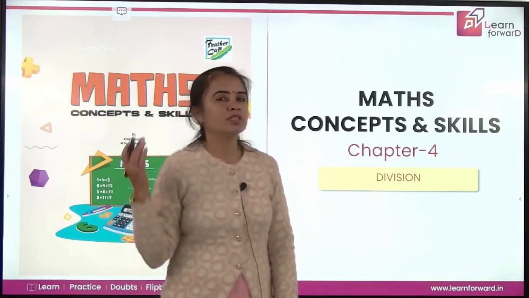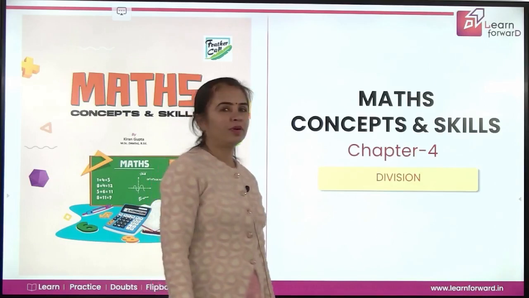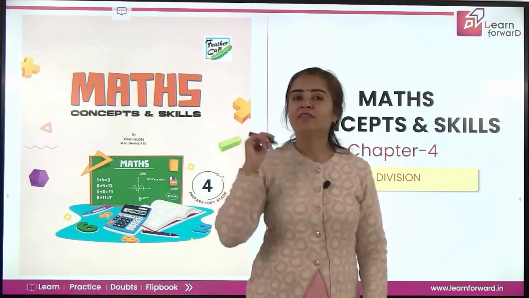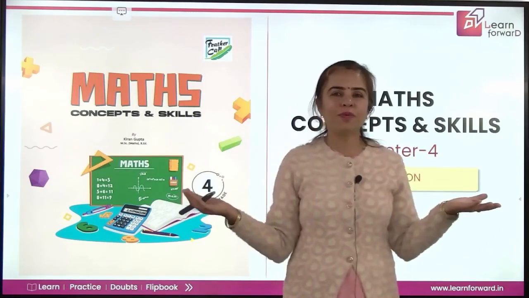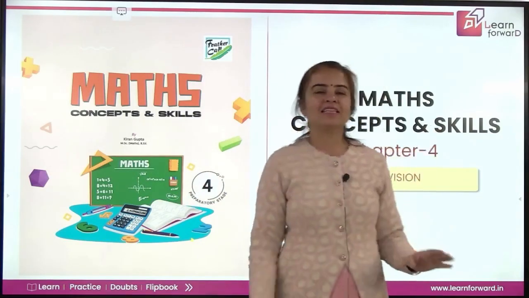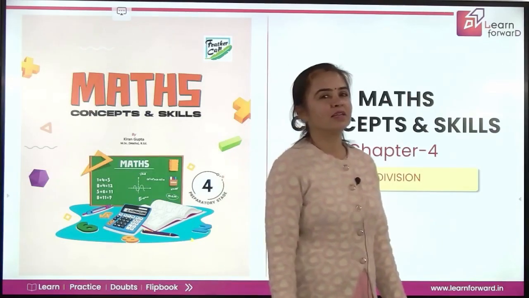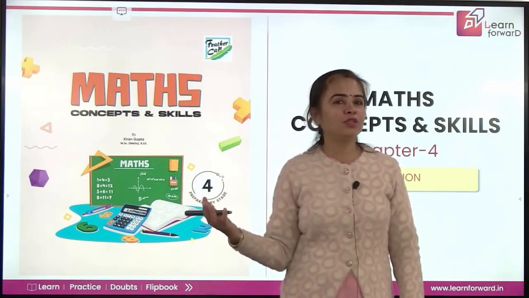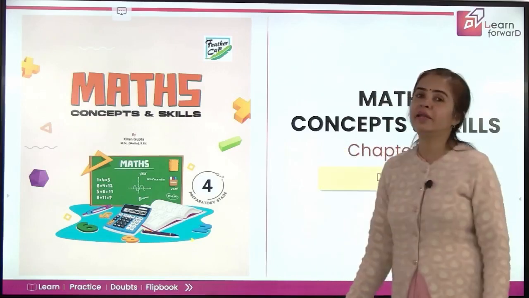We are going to start yet another topic today, that is chapter 4 of your book, in which, what have we learned till now in maths? We have done addition, subtraction, multiplication. What is the operation left? Yes, so here in chapter 4, we will be doing division. Let's recall, what is division? Equal distribution. That's great. So we'll be learning ahead in division.